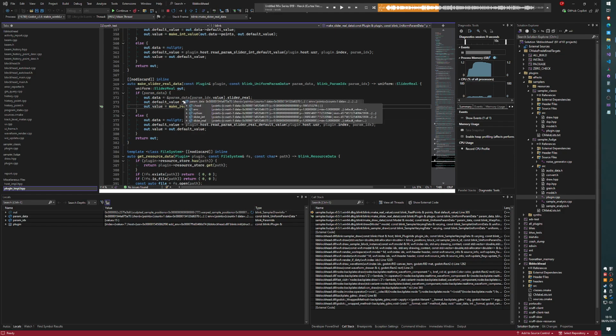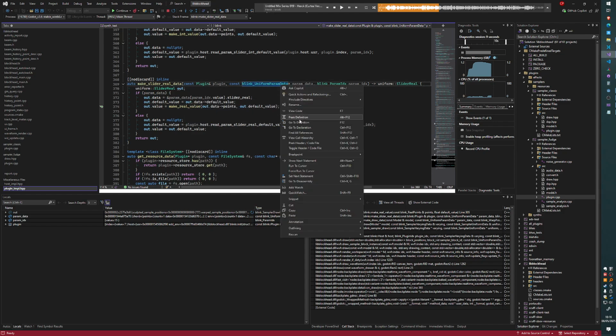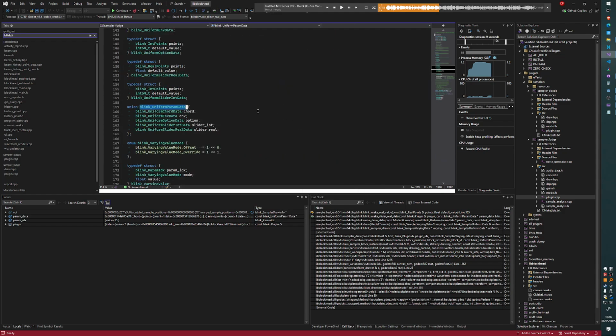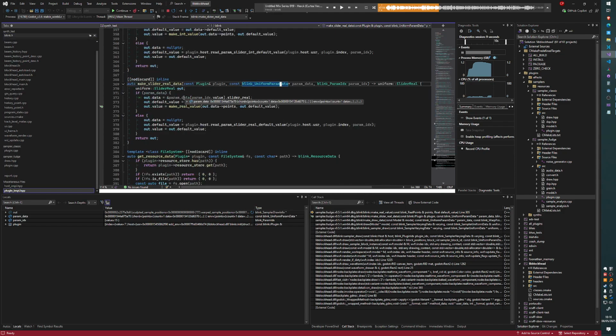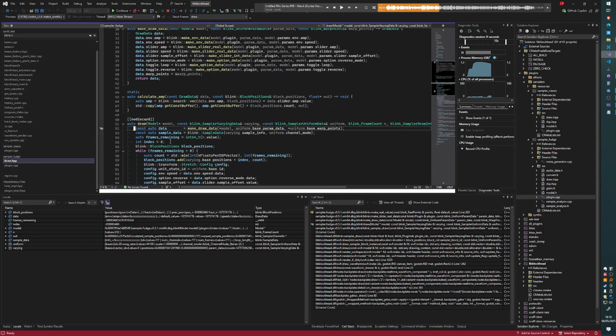Param data. There's no way for me to see the size of that array.